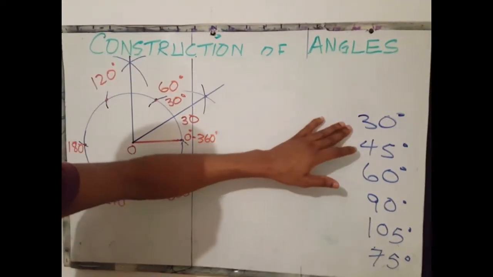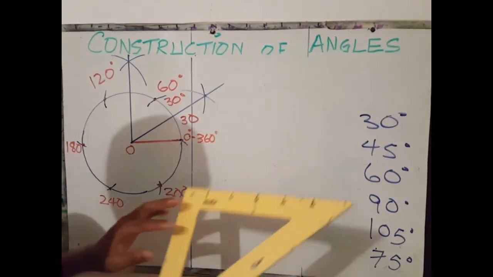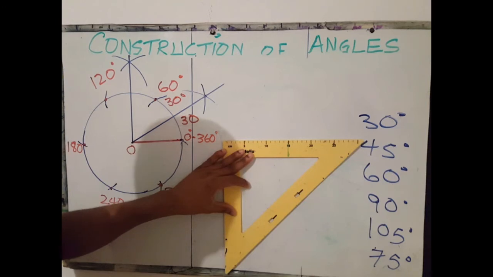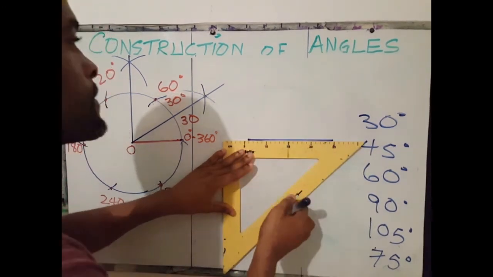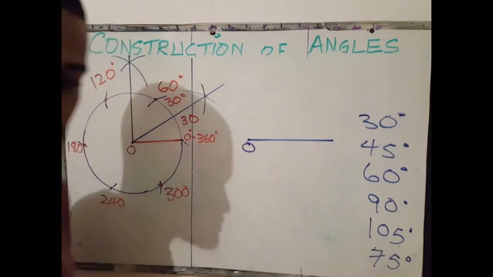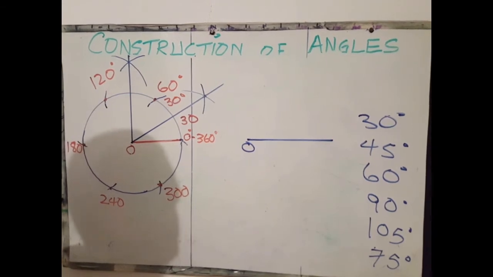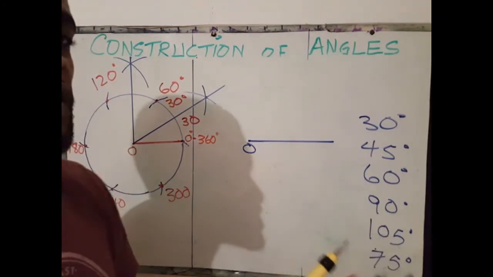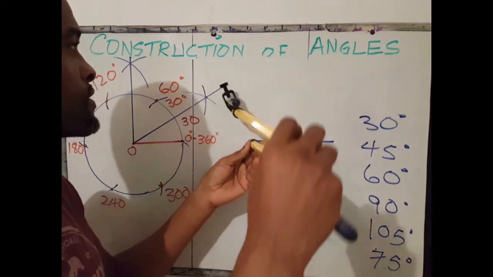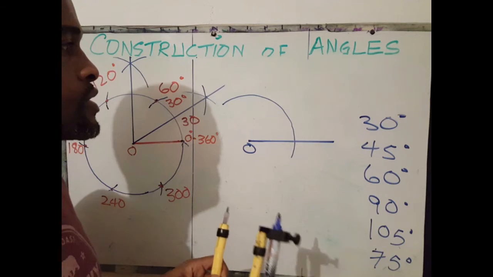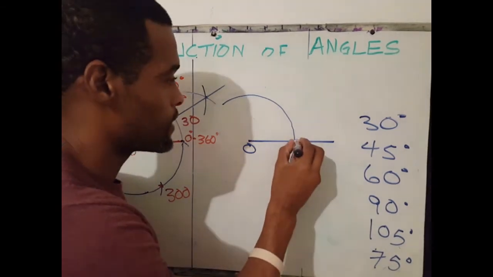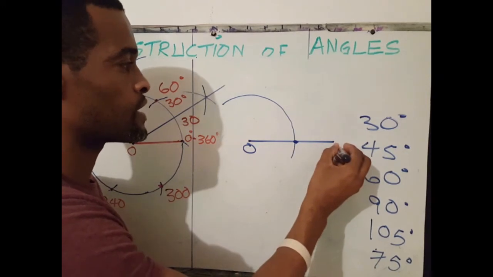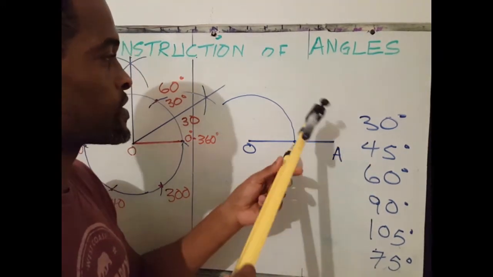Alright. To construct a 30-degree angle. First, you will draw a line AB. Please draw what I'm drawing. It's important to draw step by step. So we first draw a line. So draw your line. The next step would be to open your compass to a suitable radius. Scribe an arc. Without changing the radius, use this point as center, the point where the arc cuts the line. Let's label this O. Using that very same radius, scribe an arc.